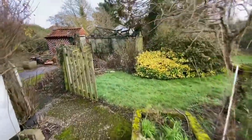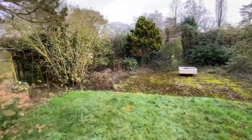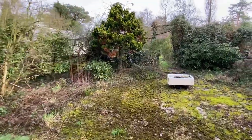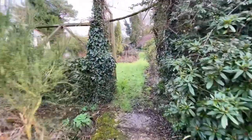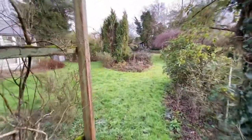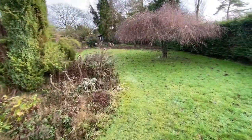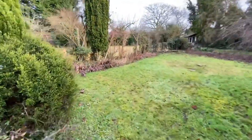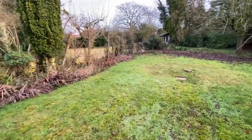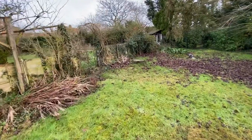The garden is lovely — it's a great feature of this property. One thing I should mention is there is an overage clause on the garden, effectively prohibiting further development of additional dwellings. You can extend the house and keep it all as one dwelling, but no further dwellings. So I've got all this garden area here, and the fence on the left-hand side — the garden goes behind that as well.